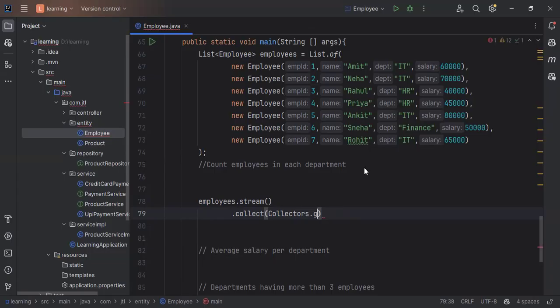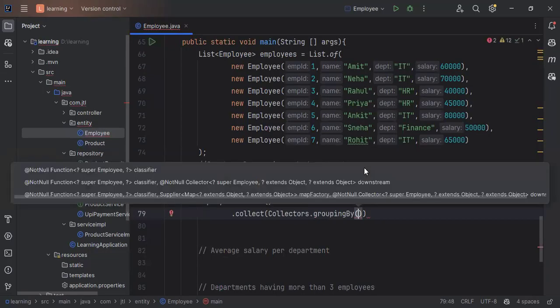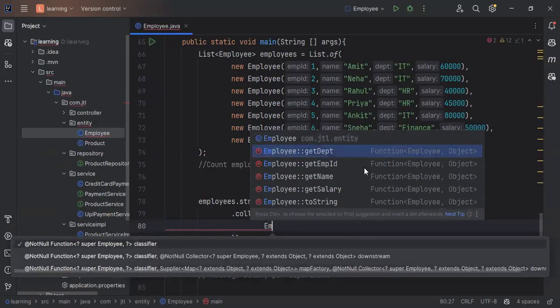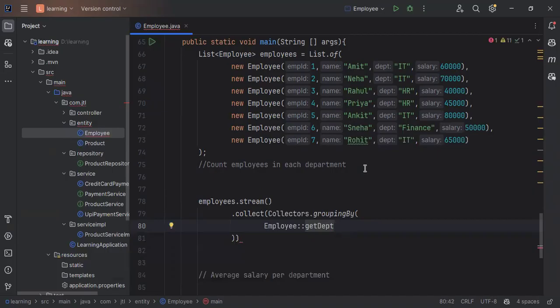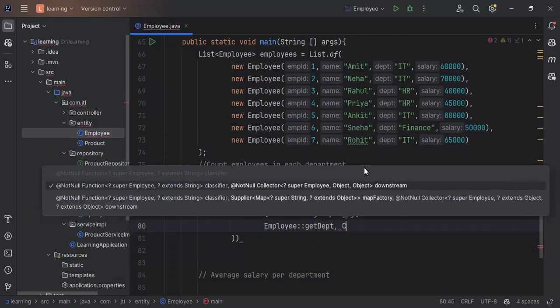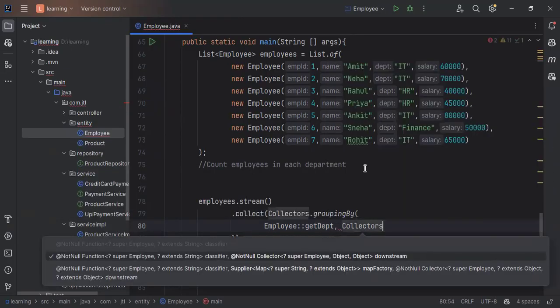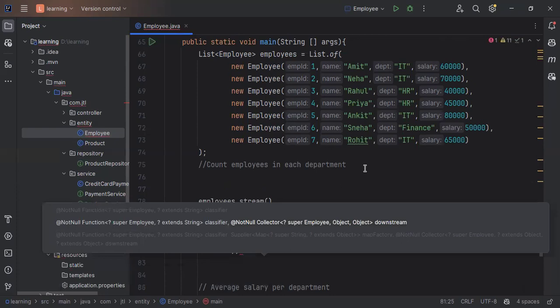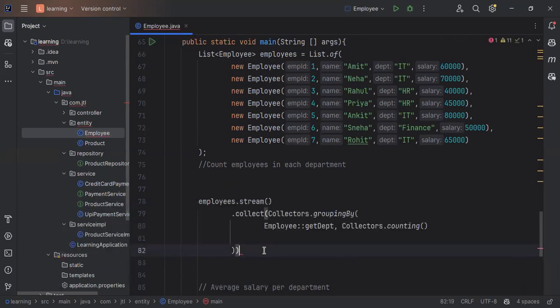So for that we will use groupingBy with a method reference, Employee::getDepartment, comma, Collectors.counting. Counting will give us the count of the employees in the department.